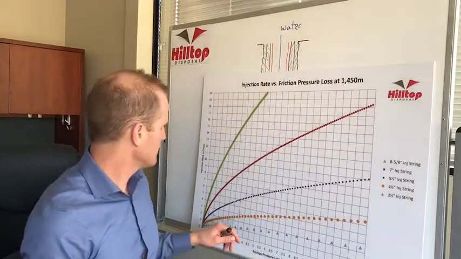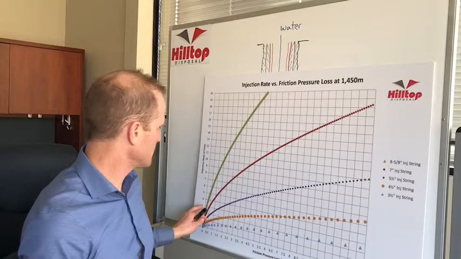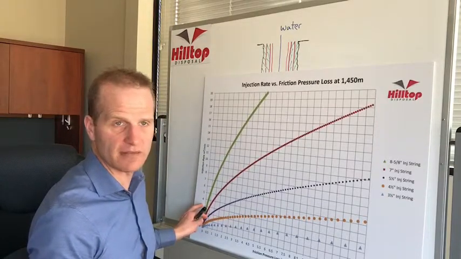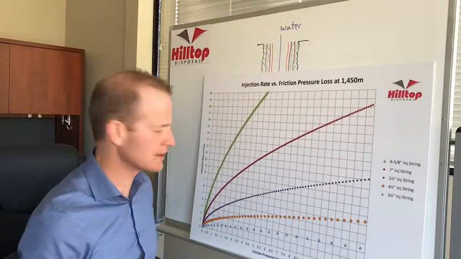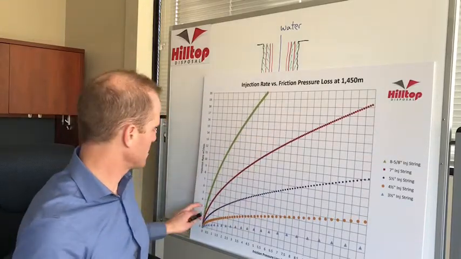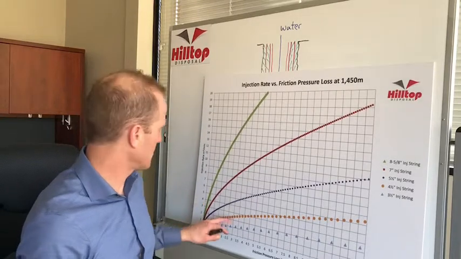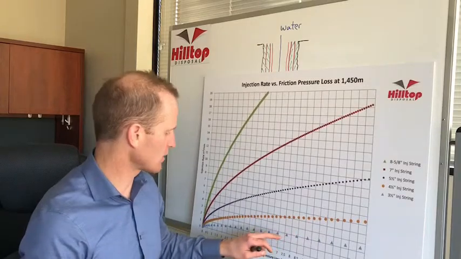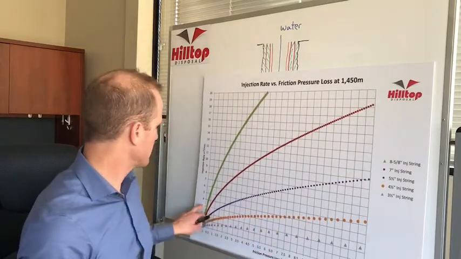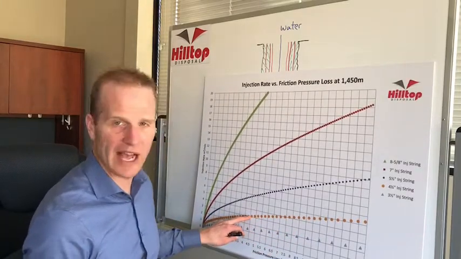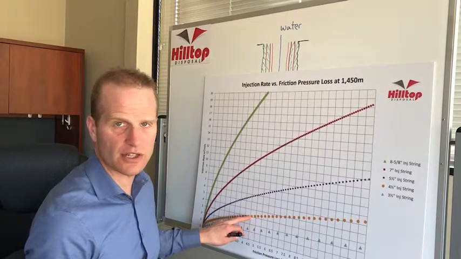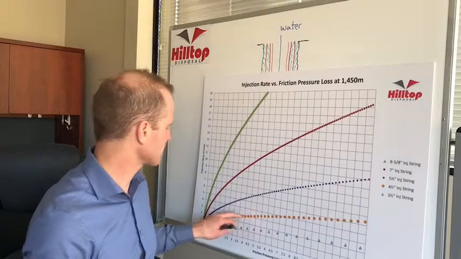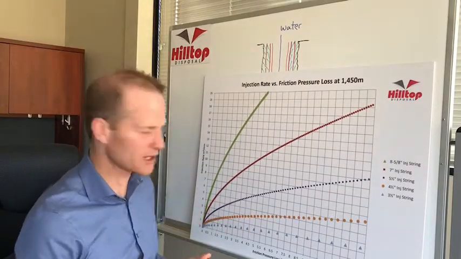So, for example, if you want to inject 3 cubes a minute down a disposal well, you're going to need an injection string that can handle that capacity. So at 1,450 meters, for this well, running a 3.5-inch injection string for 3 cubes a minute, that's not going to work. Even at 4.5, 3 cubes a minute, that's going to give you about 4.5 MPa pressure loss, just due to the friction of the injection string. That's probably pretty tight, because you're going to need some pressure to push it into your formation.